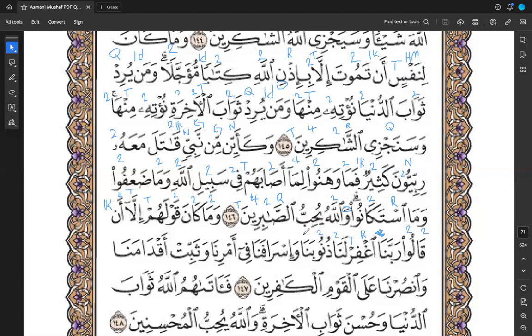Ba, short. Na, 2 counts long. Wa, for wow, circle your lips. For fatha, open your jaws. The sound is short. Is for kasra, give E sound, attach with sin. Sin will get rakhawa, and it has rakhawa and safid, and it is light. Is ra is 2 counts long and it is heavy because whenever ra is with fatha or dhamma, it is heavy. The sound of heavy ra is ra, and make it 2 counts long.